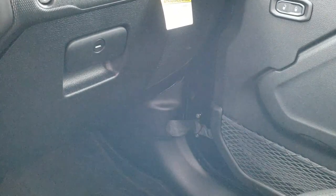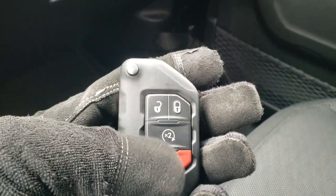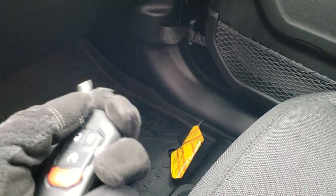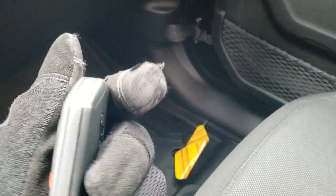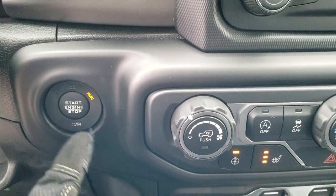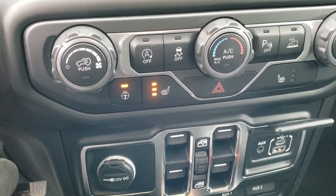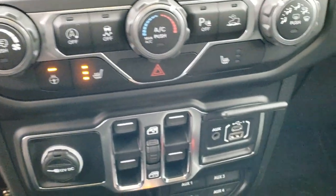I always like to show the key fob — it's really a heavy duty key fob with a good weight to it. It has remote start, and the red panic button is nice and big and bright. The key flips out and it's really thick — it says Jeep on the back. You're always going to know you have your Gladiator keys on you. It's also a push-button start with a smart key, so you just need to have the key in the vehicle and press the start button with your foot on the brake.